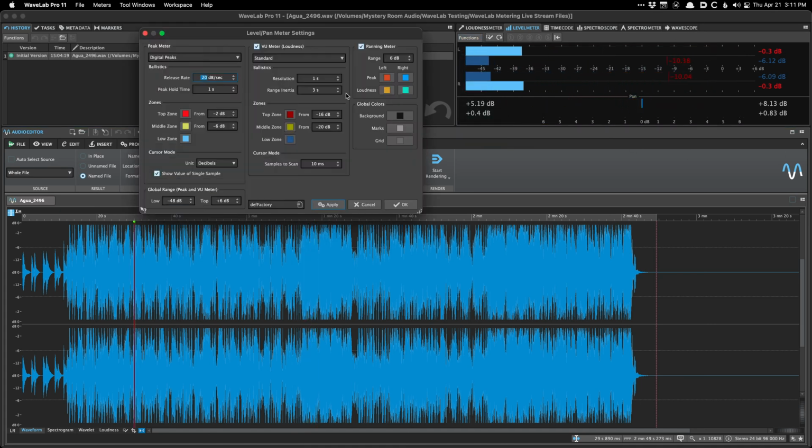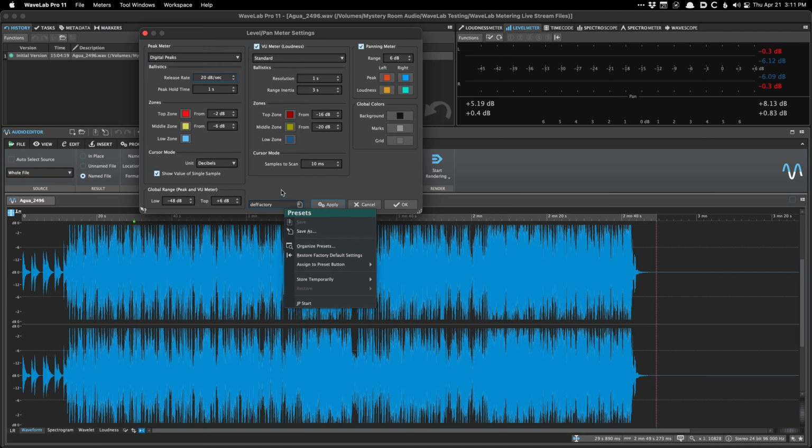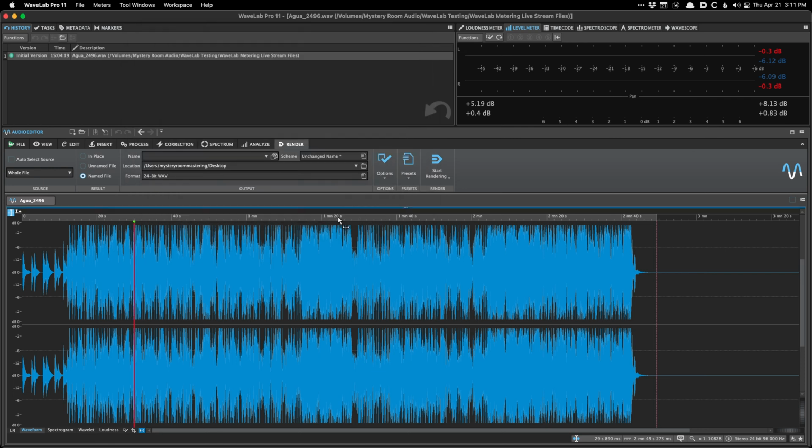And like most of these meters, you can right click and choose the settings or use the functions menu. You can customize so much stuff as far as the color coding and the ranges. And of course you can save it to be just how you want it. So if you ever lose it and need to get back to it, or if you have a different computer, you can save all these as presets and get back to just how you want it. But just be aware that it's there. I'm not going to explain every single thing because we'd be here all day.